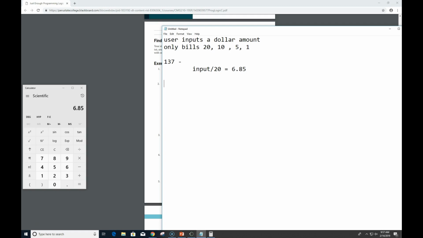So we need to figure out a way so we strip off just that first portion, right? So there are a lot of different ways we can do it.